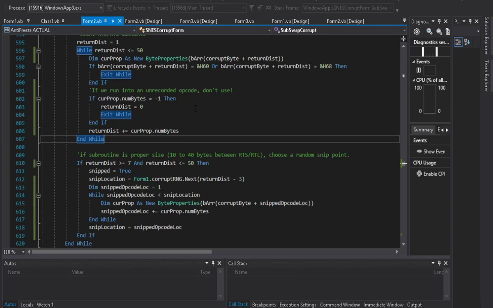if the byte value is what I determine to be a bad byte, a bad opcode, or just not an opcode at all within the current architecture that we're working with.